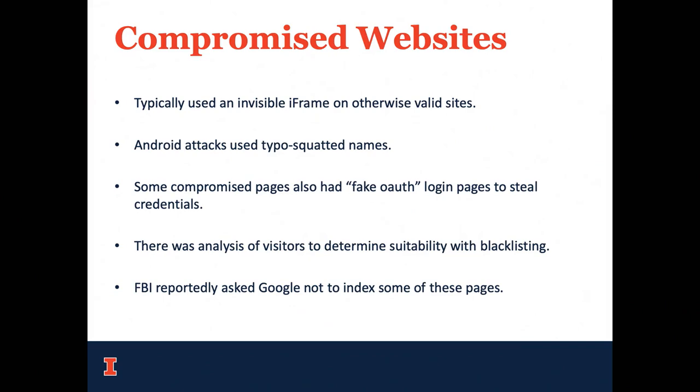As I referenced earlier, as some of the reporting on this started coming out, the FBI apparently had asked Google not to index some of these sites because people were going to them and getting compromised unknowingly. So these campaigns were known about privately before anybody came public with the research, which I guess is a good thing, except that it's unclear what was done to protect anybody about it.